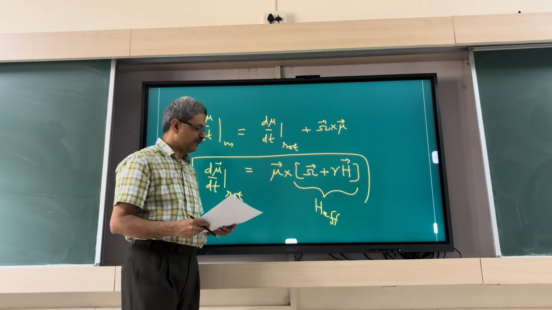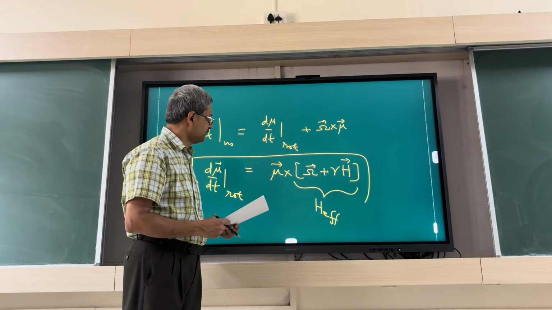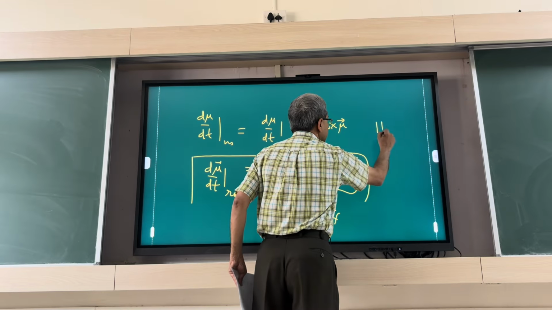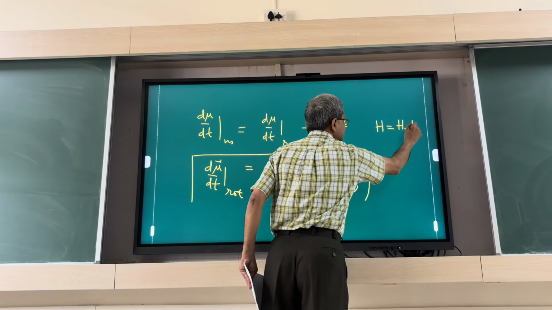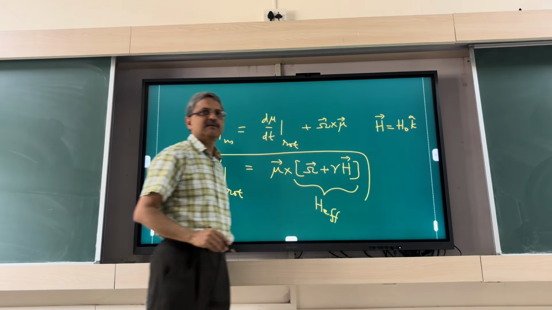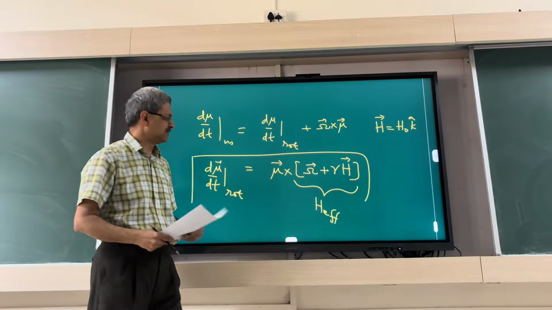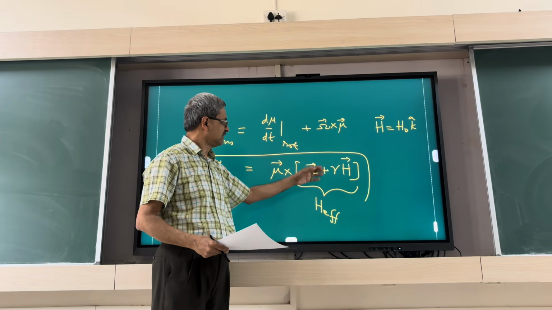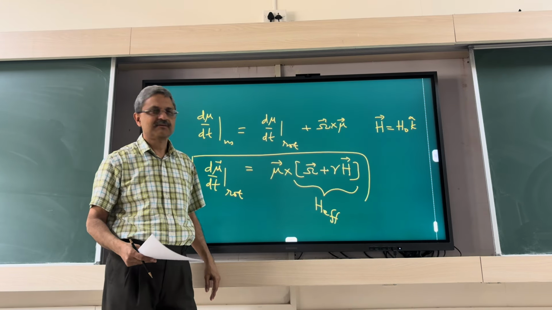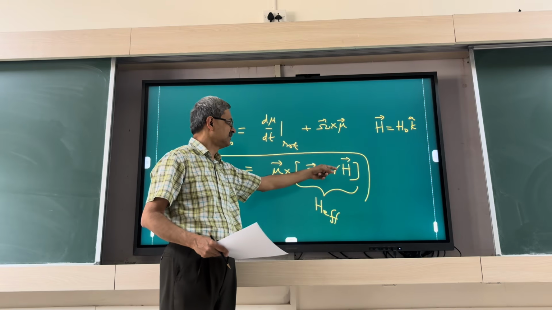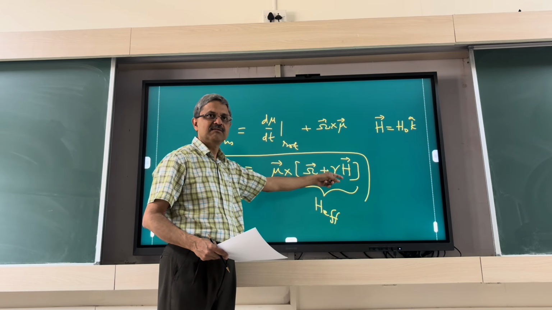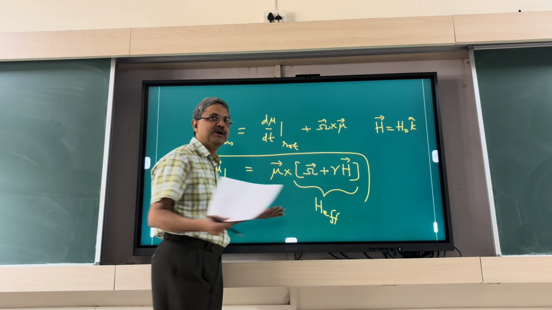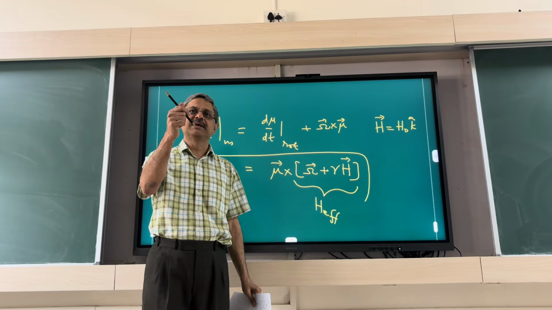So you can already imagine. Suppose you dealt with only h equal to h0, right now no RF field. Then you will see if you choose the frequency correctly, this can cancel out. If I choose omega as minus gamma h, so I choose my rotating frame frequency as minus gamma h, then d mu dt is 0. So I see my magnetic moment just like this.